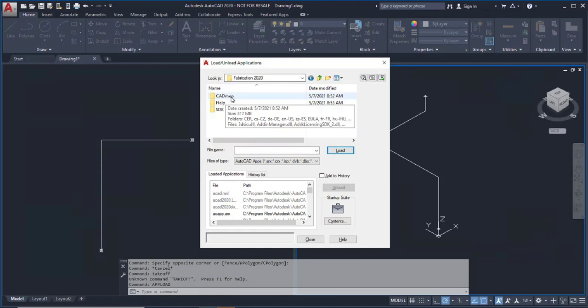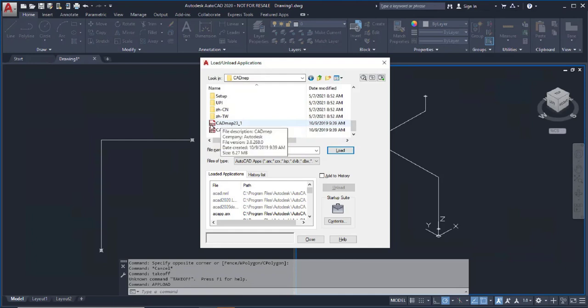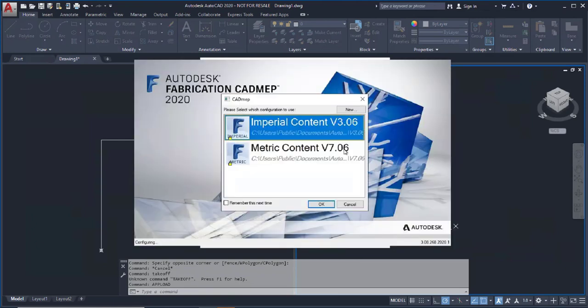And then I'm going to go into my CADmep, and I'm going to be looking at the very bottom for an ARX CADmep version. I'm going to hit load, and that should create the fabrication link to their current 2020.